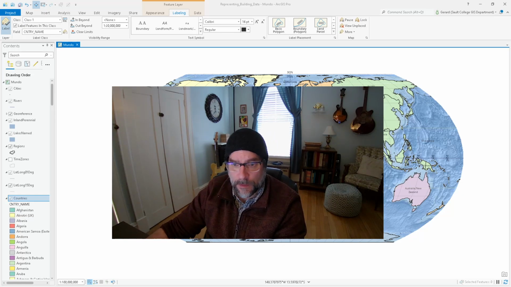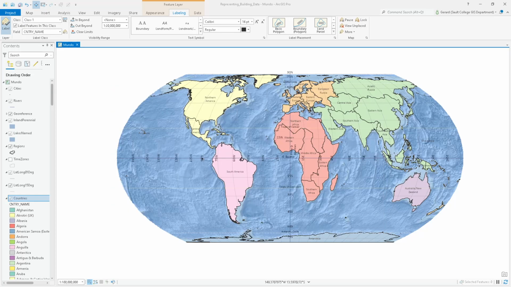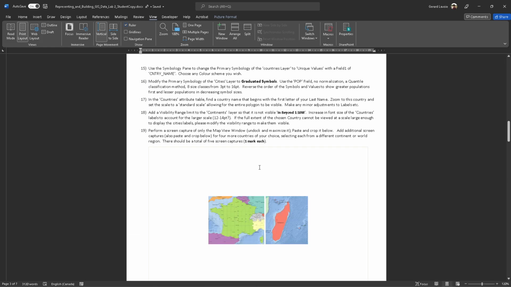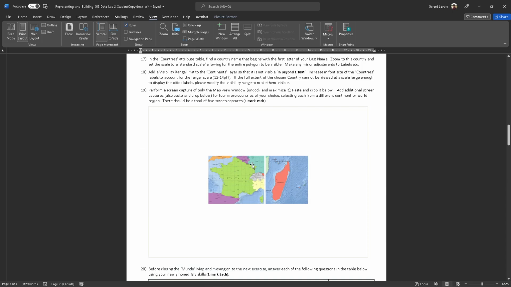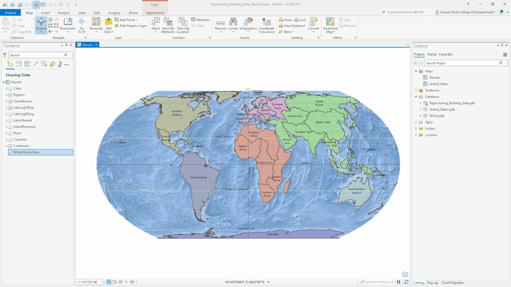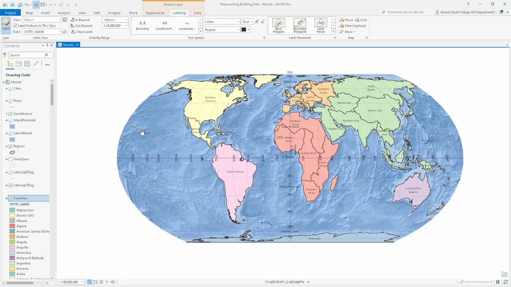What I have up on screen currently is where we left off, right? In the assignment, that is this one right here, you can see that, where we had left off in Part A was, you had to go and grab screenshots of different countries. So I'm going to go and grab another screenshot just because I can. It's from this one.